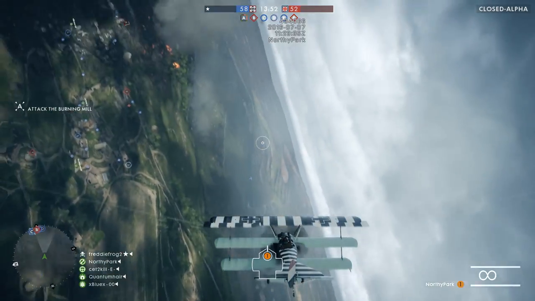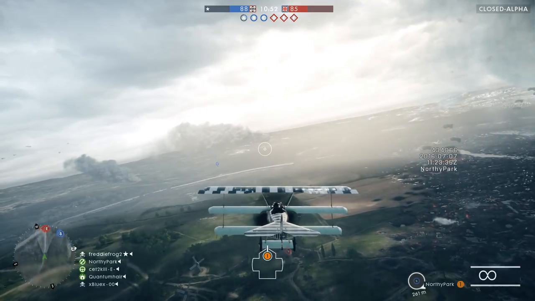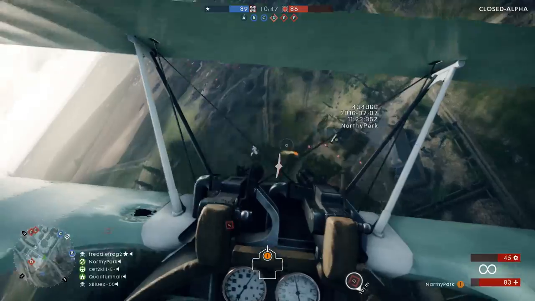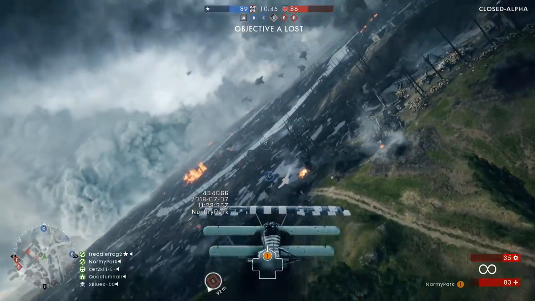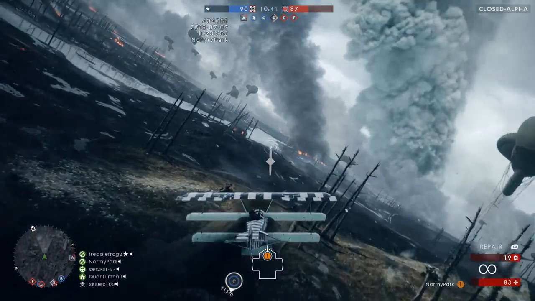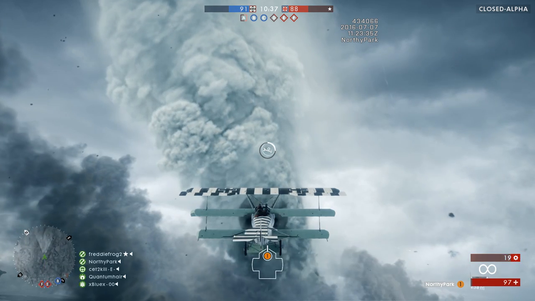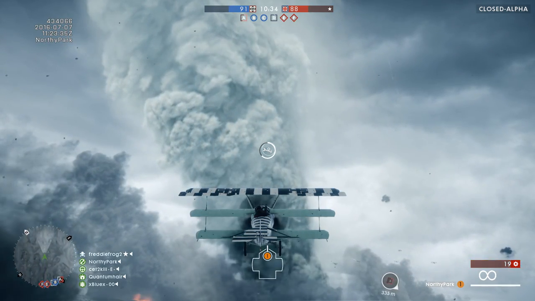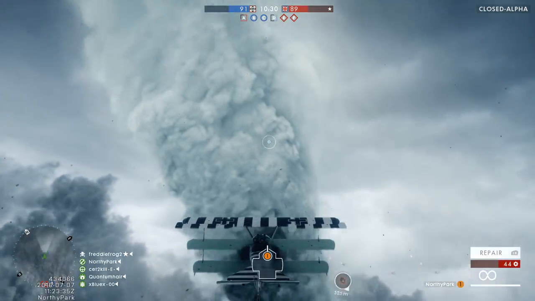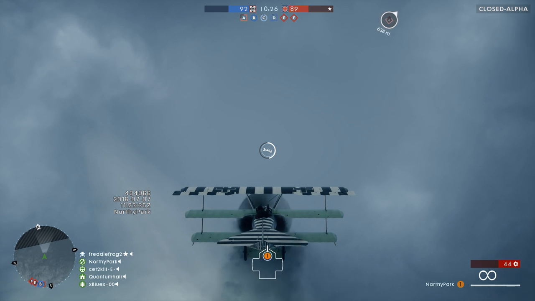So we're just kind of lazily circling around trying to spot our next enemy. Air superiority has been achieved. Oh god, that's flak. Oh gosh. Oh no! Get the hell out of here! Anti-aircraft is devastating. Okay, we're damaged. Let's go to repair real quick. Our elevator looks like it's gone. Okay, there we go. We got full control. Now let's go for a stall climb here. Let's not get out of bounds while we repair.